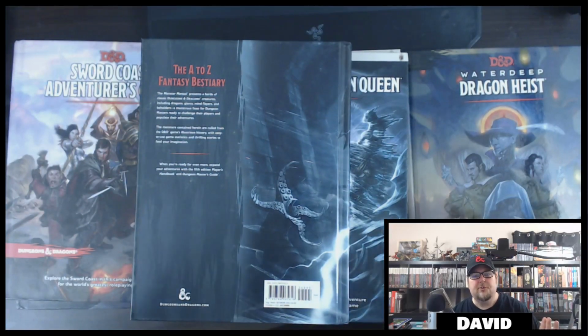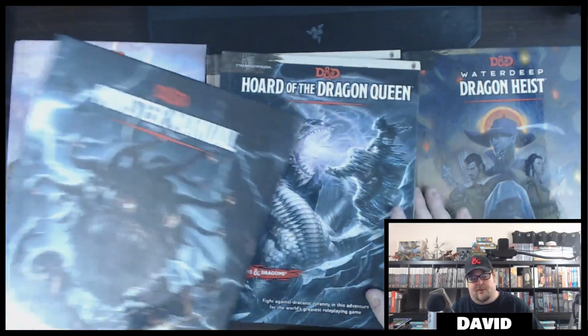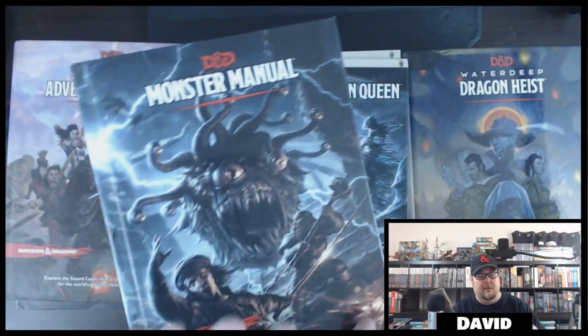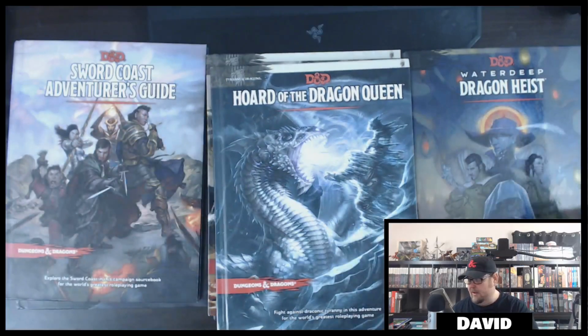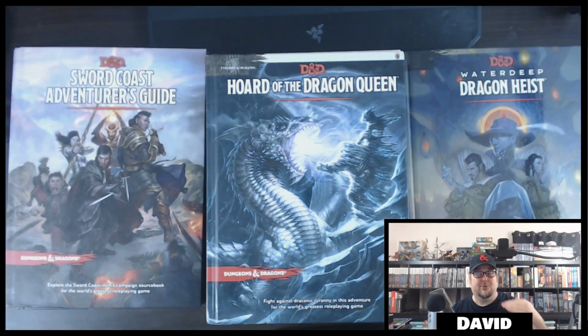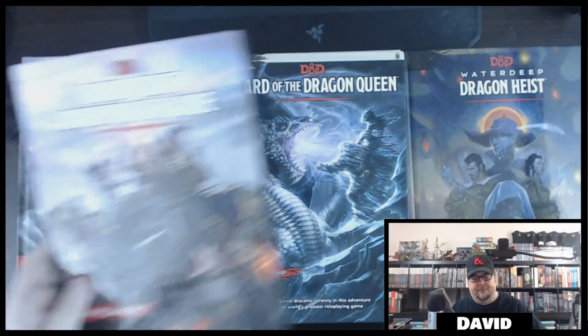Well, you can just adjust your monsters. No, I shouldn't have to. This should have been tested enough to where I don't need to do that. So, Monster Manual, like I said, everybody, beautiful book. It's just weak in comparison to other books that are available out there, and actually, subsequent releases after the Monster Manual.